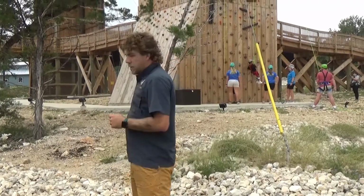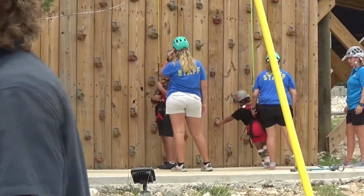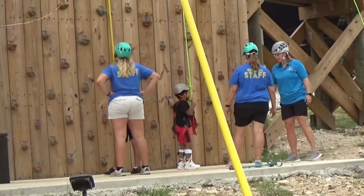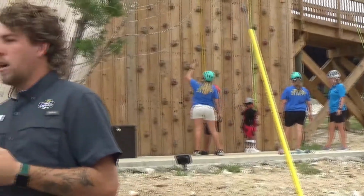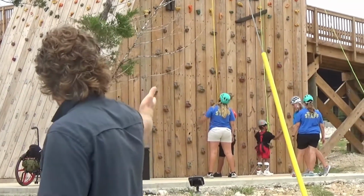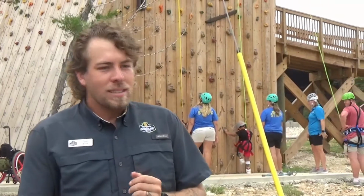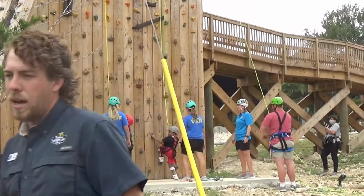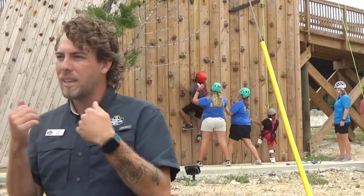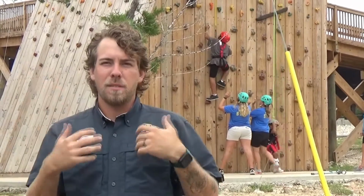Right now, Devin is actually on a traditional belay, which you'll see a lot of rock climbers use. The rope is running through a single pulley up top, which allows for a reduction of the weight whenever Devin weights the rope, so that the person holding him on the other end is able to keep him secure. We also have Ross on the other end. He is probably not going to be outweighed by Devin, but he is also able to assist Devin with that type of belay system. He can walk backwards or pull on the rope and take some of that weight off Devin's arms. So as Devin pulls up, he's not having to pull his whole body weight.